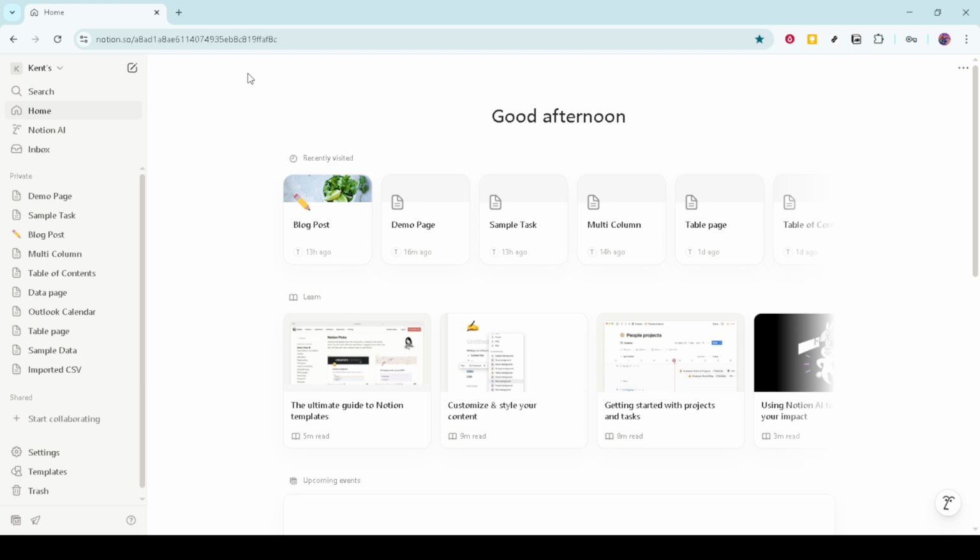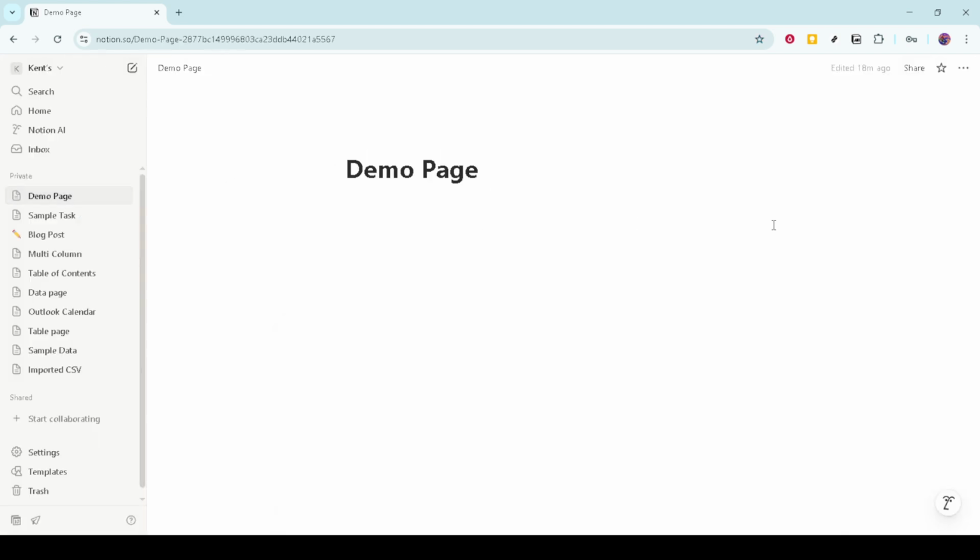First things first, you'll need to create a Notion account if you haven't already done so. Head over to Notion's website and sign up for a free personal account. This is straightforward and only takes a few minutes. Once you're all set up and logged into your account, we can move on to creating your blog. Don't forget that with a Notion account, you can also explore other productivity tools and templates they offer, which can be useful as your blog expands.